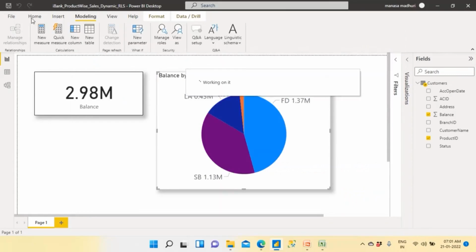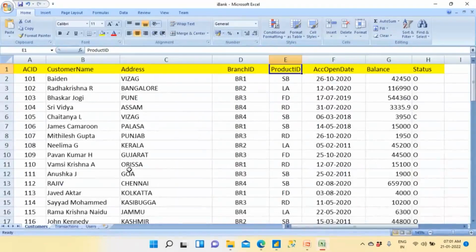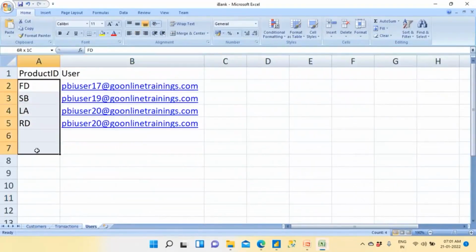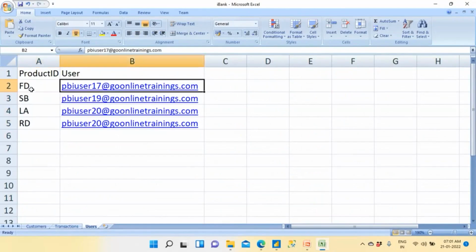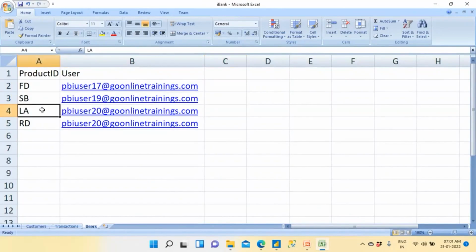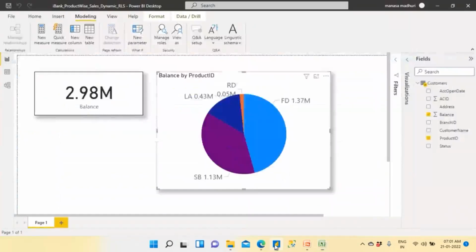So, before that, okay. What we need to do, we have created this, right? So we have to create one more table. The table where you are going to be listing all the products, and who can access what. So this guy is in charge of this product. This guy is in charge of this product. This guy is in charge of this product. So the same user is handling two products now. So you need to create this table. This table also you have to link.